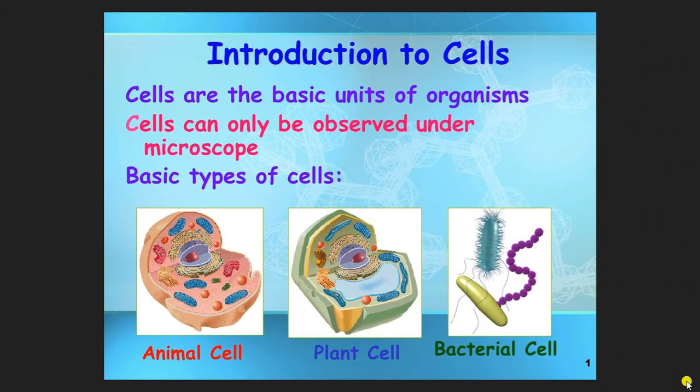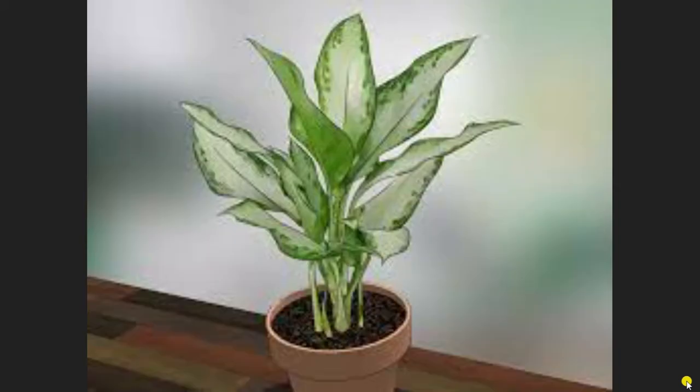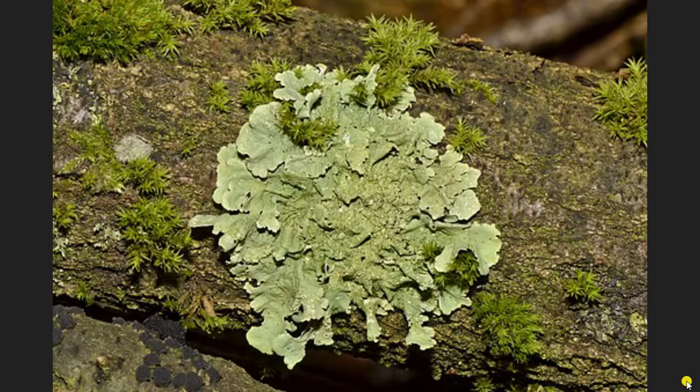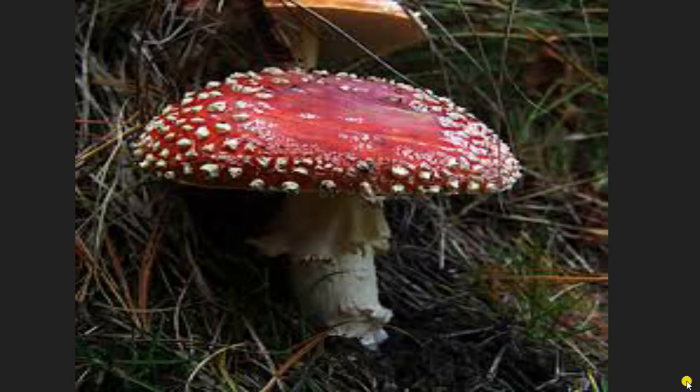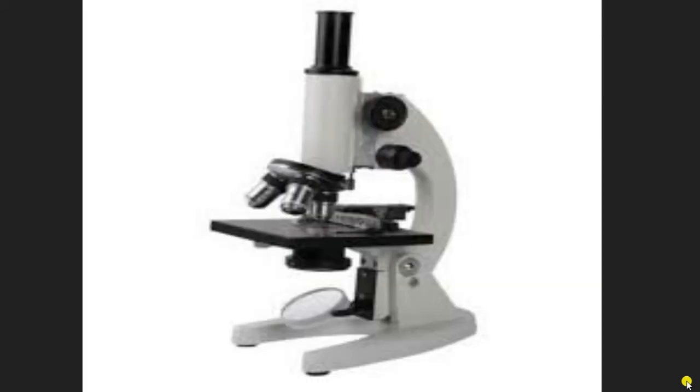Introduction to cells. So children, here you can see that cells are the basic units of the organism. As you all know, our earth is inhabited by different kinds of living organisms who look very different from each other. Around you will find that plants are different from animals, then fungi are there, then algae are there, and so many other organisms which are different from each other. These bodies of living organisms are made up of the microscopic units called cells. That means they can be seen only under the microscope.